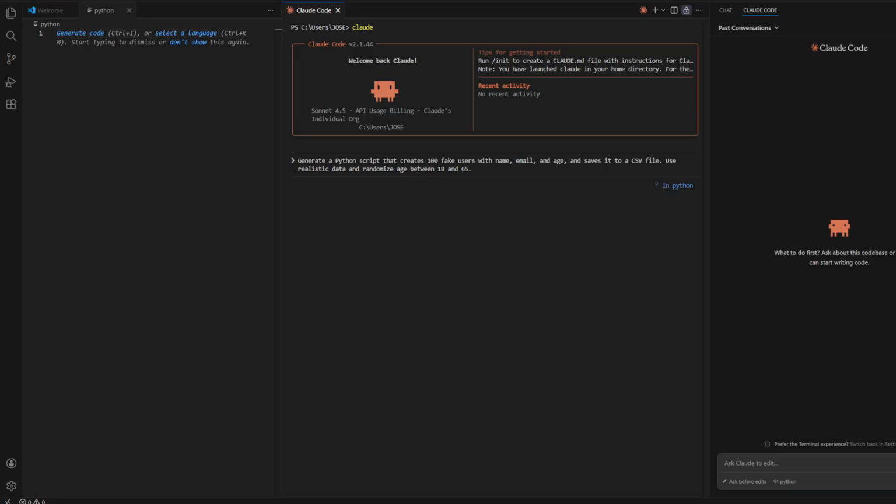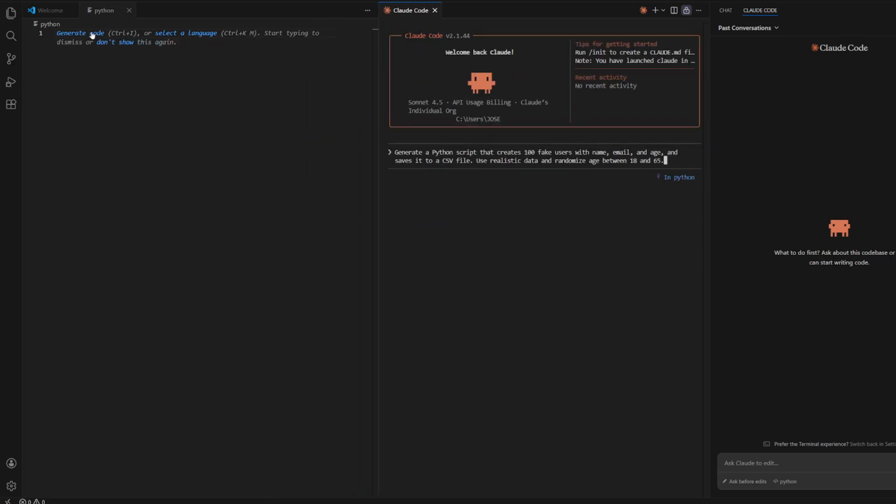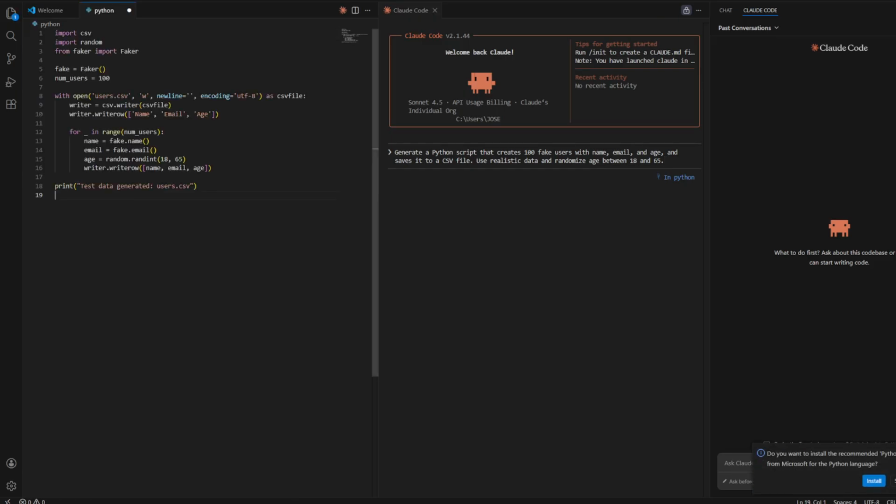After you receive the generated Python script, you may see code similar to the following example. This script will import necessary libraries, create random user data, and save it to a CSV file named users.csv. Ensure you have the Faker library installed by running the command pip install faker in your command line. To execute the script, use the command python generate_users.py. Upon completion, you will have a real CSV file filled with test data.